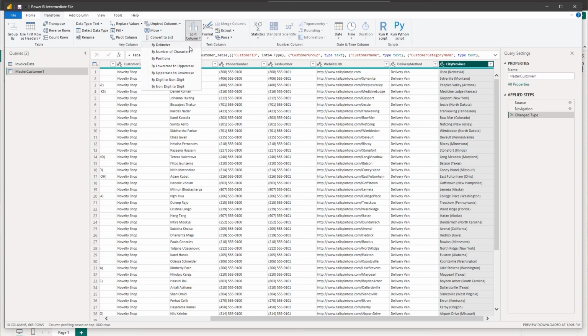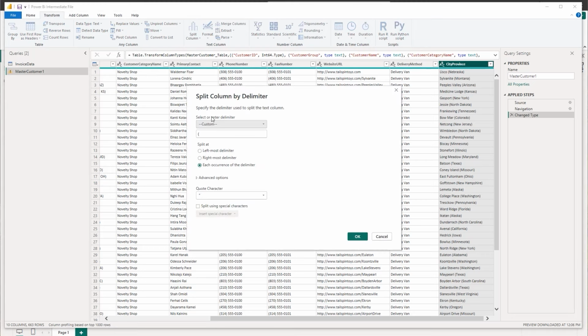I'll do it by delimiter, and I'll set the delimiter as a space and an open parenthesis. And I'll hit OK.